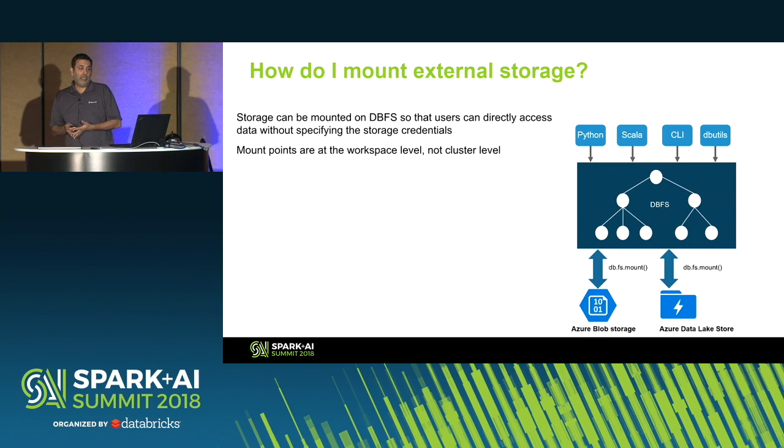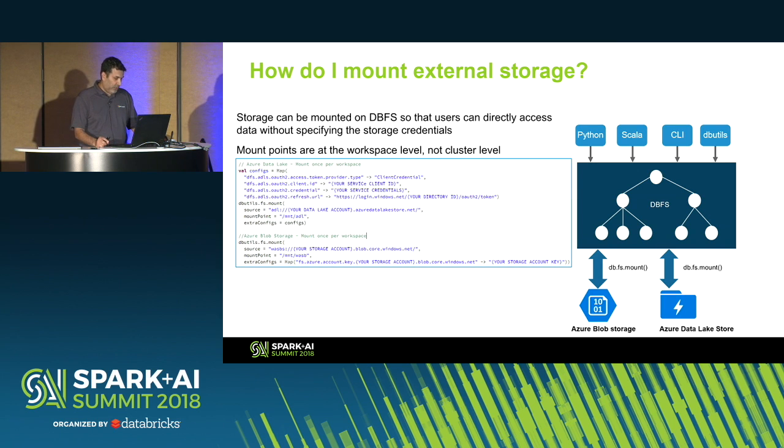So how do you mount this external storage? DBFS allows you to mount that, and why would you mount it? You would mount it so that you don't have to specify credentials each time. These mounts are per workspace, so all clusters attached to the workspace can access these mounted file systems. There are no ACLs on the mount points per se, so these mount points are visible to all clusters in your workspace.